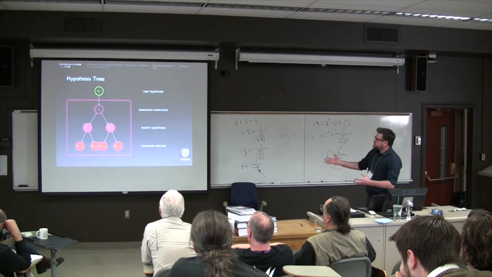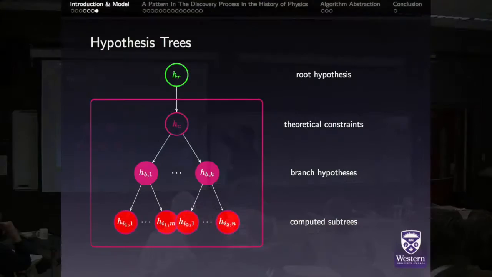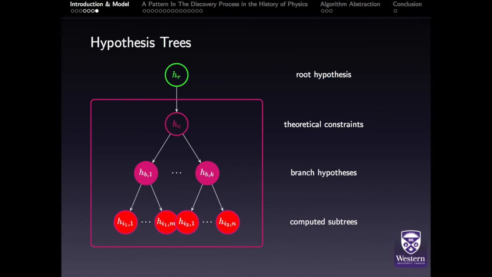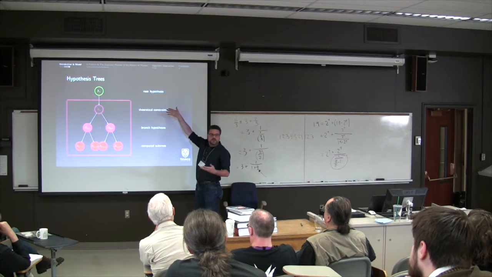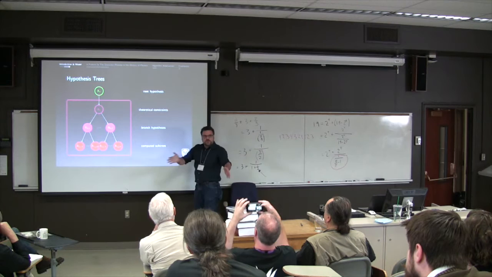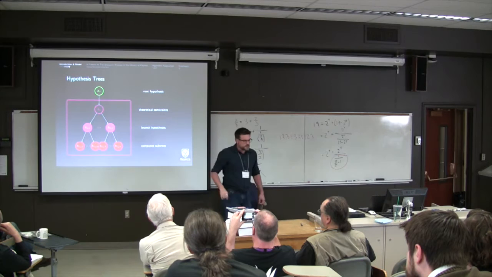What I'm calling hypothesis trees. It's just a convenient way of modeling the reasoning structure. So they'll be rooted trees with general modeling hypotheses at the root. And some trees where there's branching, there are different theoretical options that are live, and you're trying to reduce it to one branch that's consistent with all these experimental constraints. And I'm assuming that experimental constraints can be interpreted in the theoretical framework to be genuine constraints on that possible solution. So that's the basic picture of a hypothesis tree. The root hypothesis is some general thing which is defining a theoretical framework. It's not part of the theoretical framework itself. Analogies often play a role in picking that. The magenta box is then all in the theoretical framework. So you have certain theoretical constraints which have to hold for any viable theory, like conservation laws for continuum dynamics. Branch hypotheses, then, are different possible theories that are independent from one another, and you're trying to decide between them. And then you can compute implications of those. Those are the computed subtrees. And there'd be hypotheses that you might choose in the subtrees as well. So that's the basic model I'm using.